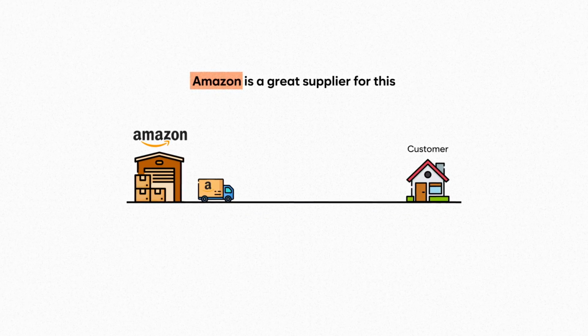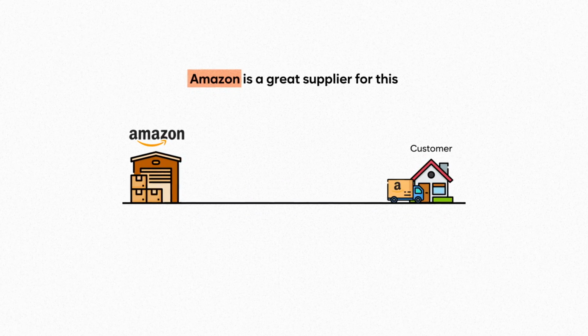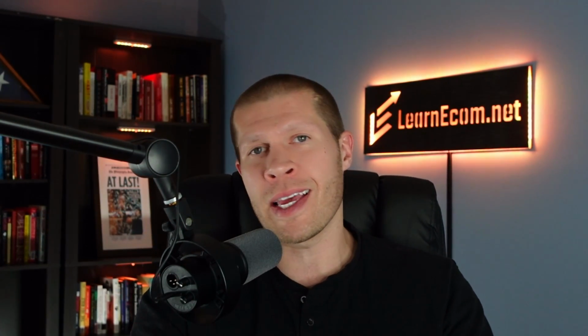Now, Amazon is a great supplier for this because the shipping time to customers is often super fast, even without Prime. The quality is obviously good, so customers are happy, which means higher reviews for you, and that essential snowball effect, which will increase the conversion rate as newer customers come and hit your landing page as well and see all those reviews. And one of my favorite reasons for using Amazon is if I ever get a return, I know they'll honor a refund and I can always ship it back to them. So I'm never jumping through hoops trying to get my supplier to take a return back.